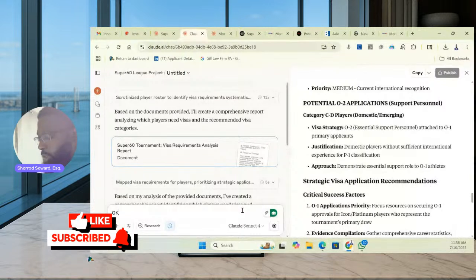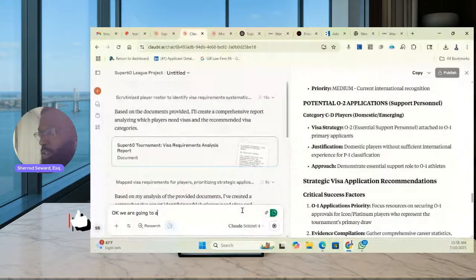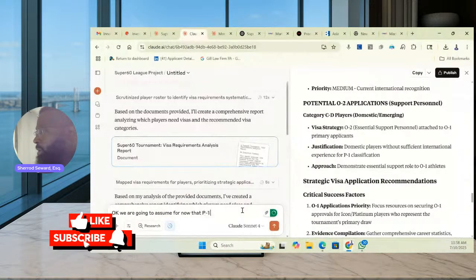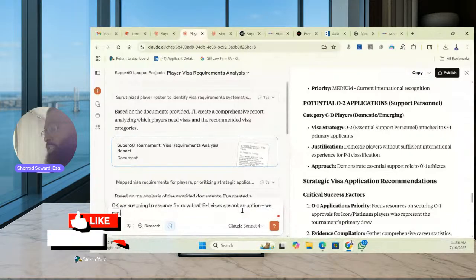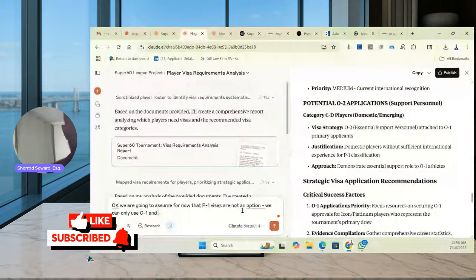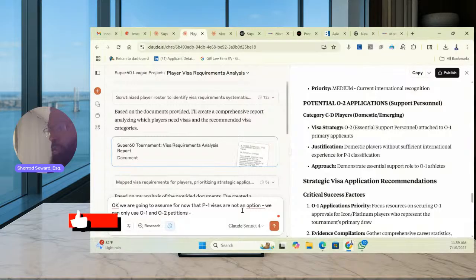Okay, so now we are going to assume for now that P1 visas are not an option. We can only use O1 and O2 petitions.